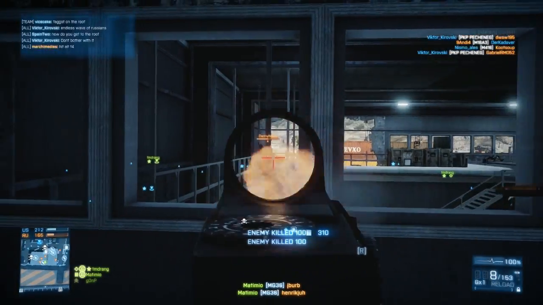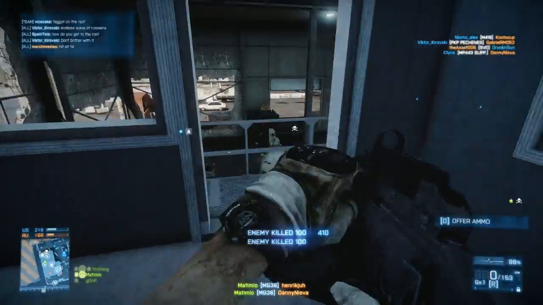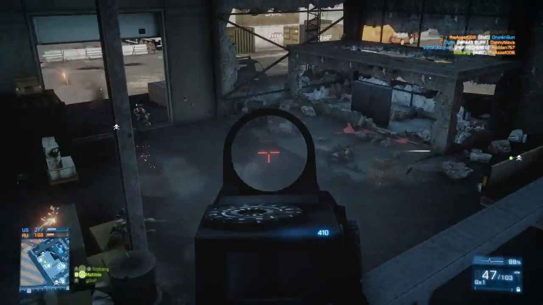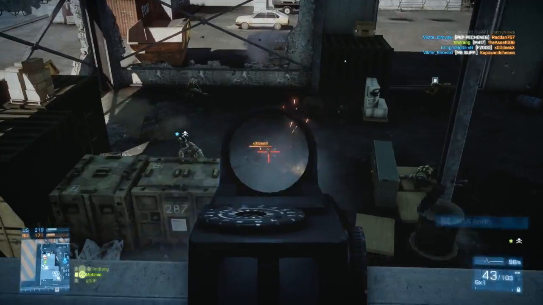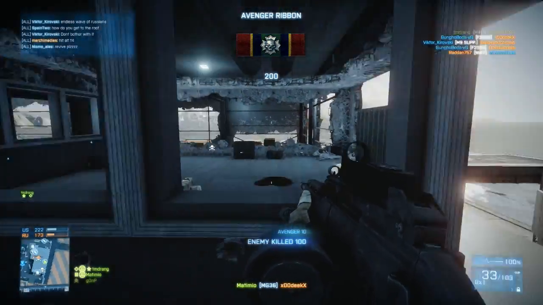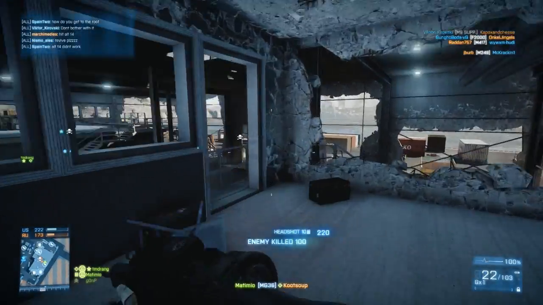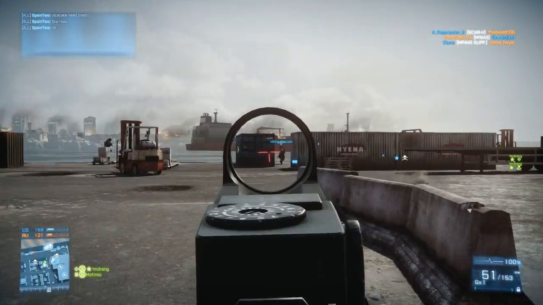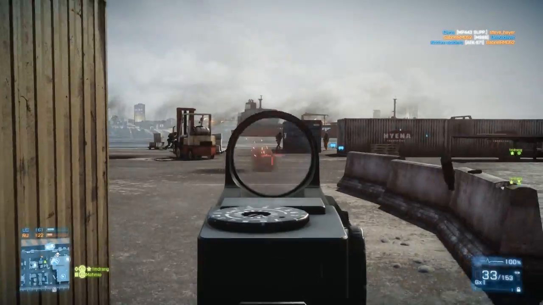But overall, I would say that the MG36 and this setup is fairly effective at mid-range combat. It's going to get the job done as long as you know how to manage the recoil. But as I said earlier in the video, I just think that there are better weapons for the support class in mid-range combat. And the first one that comes to mind is the L86A2, which was introduced in the Close Quarter DLC. It has the same RPM as the MG36, also the same damage model, but it has less recoil, and it also has a faster reload time.